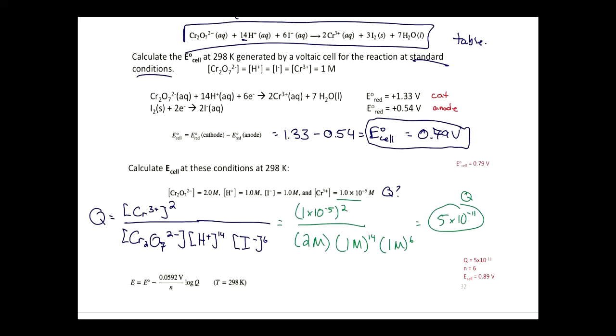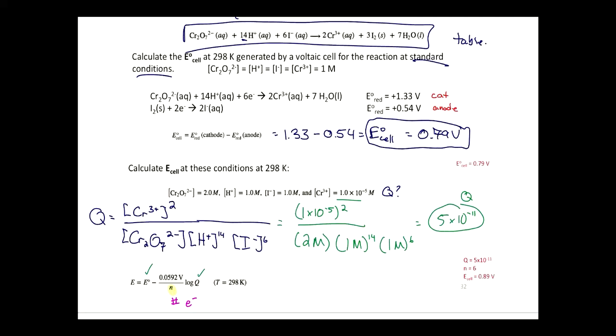So that's going to help us with our Nernst equation. We have the value of Q. We actually already have E naught, our standard cell potential that we calculated earlier here. Now the only thing that's missing is n. n is the number of electrons transferred in this redox reaction. So this is the hard part. You have to figure out how many electrons are being transferred in this redox reaction.